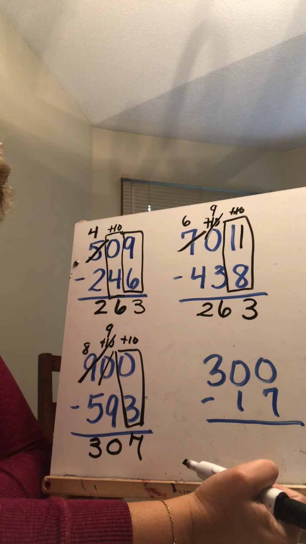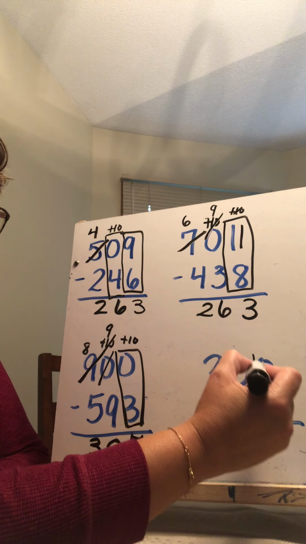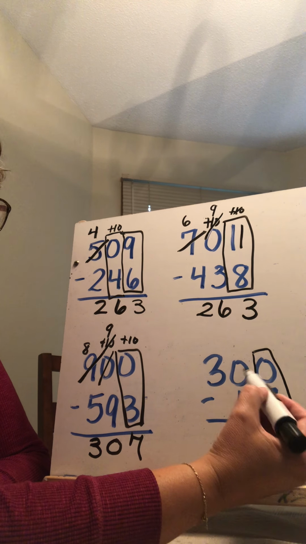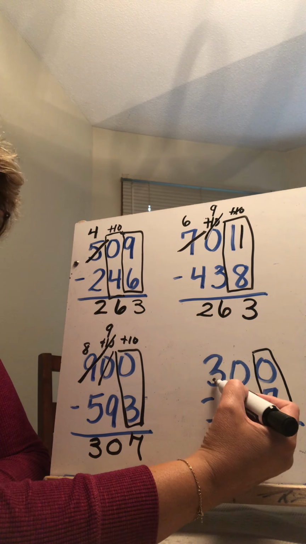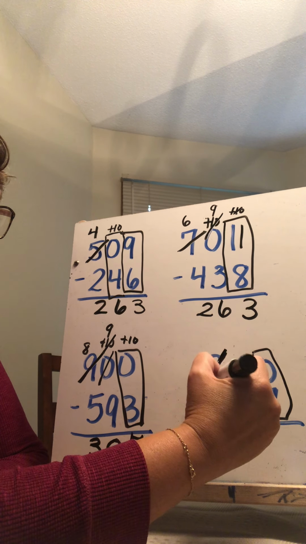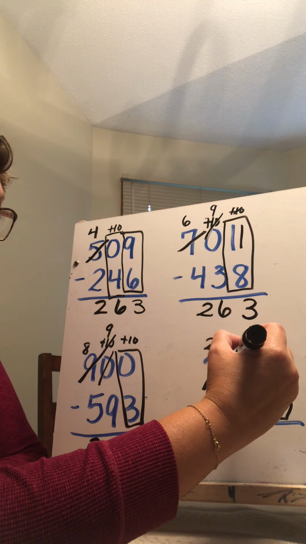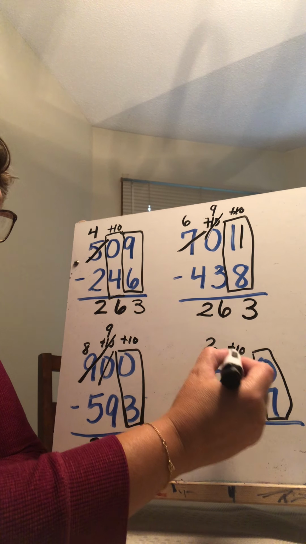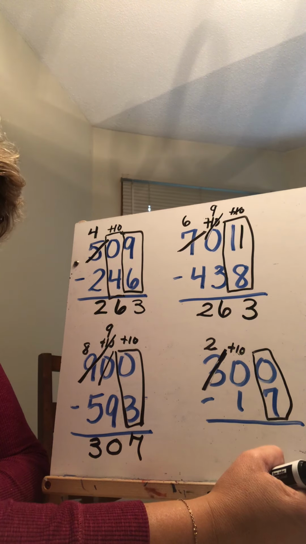Again, I have 300 and I'm going to subtract 17. My greater number's on top, so I'm going to go ahead and start with my ones. Again, I have nothing there, so I can't take 7. I try to go next door to regroup, but nothing's there. So I have to go next door one more time to my hundreds. When I borrow from my hundreds, my 3 becomes a 2, and I give that one that I regrouped over to my tens. So now I have 10 plus 0, which is 10. So I have 10 here.